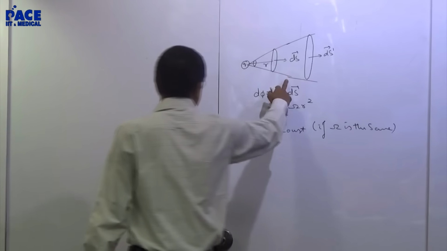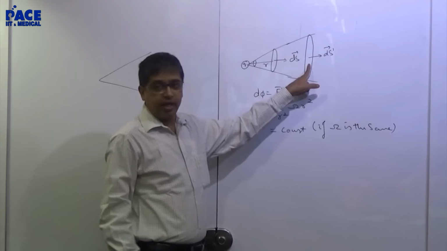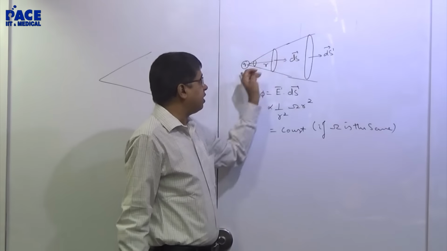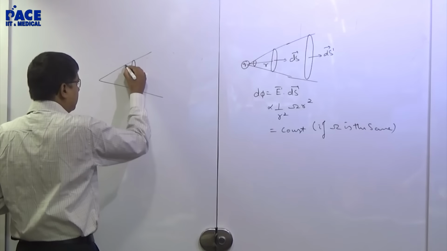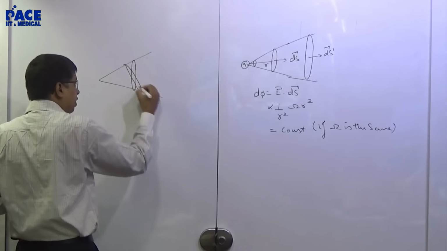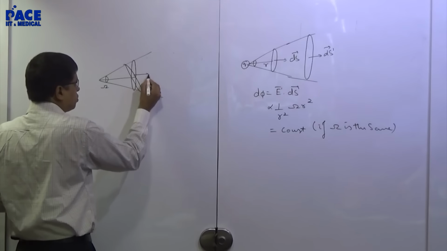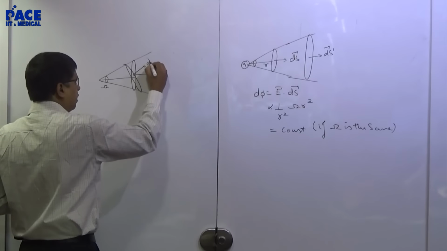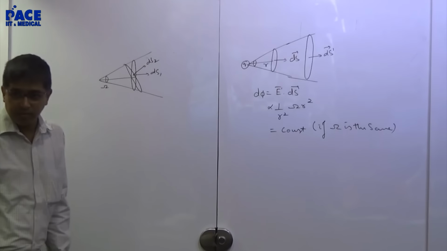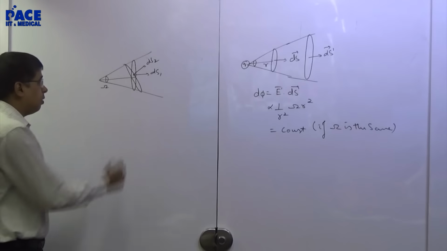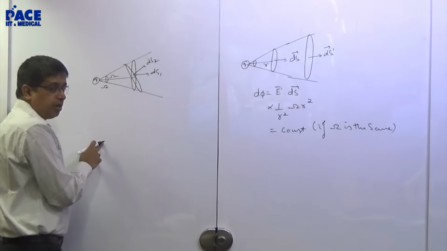Before I go into Gauss law, one more parameter here. Now here you moved the area towards this so that the area increased and the field decreased. Suppose I don't do that and I do this. I tilt this particular area here. Now area increased but the field did not change. For the first one it was ds1 this way. For the second one it is ds2 this way. Field remains the same for both the areas. But area of one increased. But both subtend the same solid angle. How do you claim that the flux through both of them are the same?